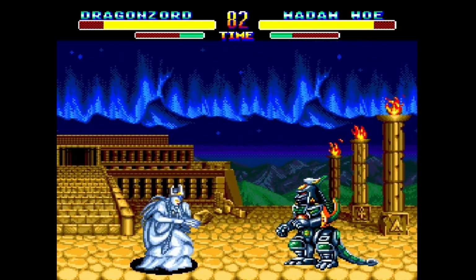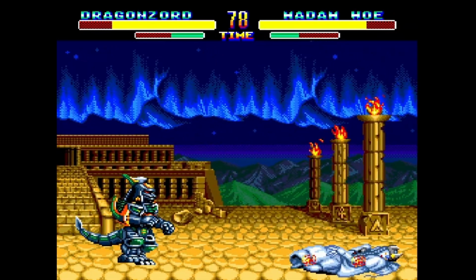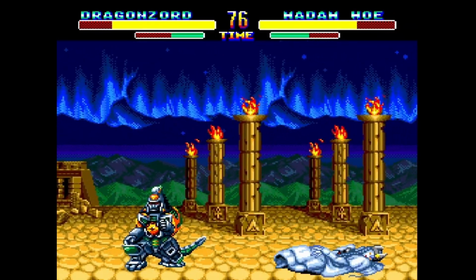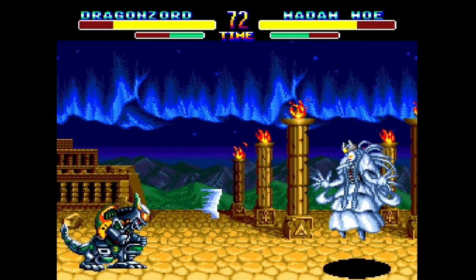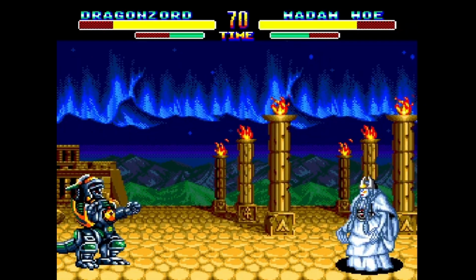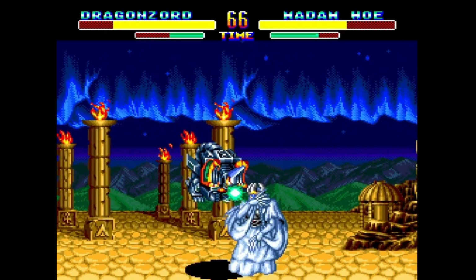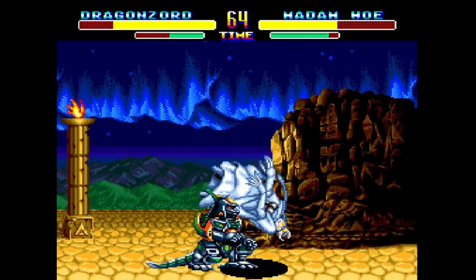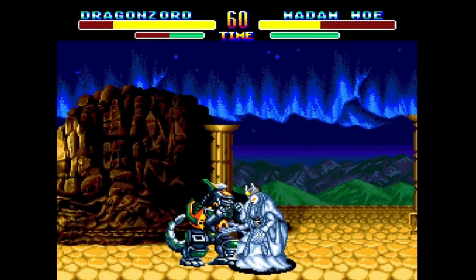So Madame Woe likes to get in close and use those claws, so we're going to try and counter as much as we can. But she is susceptible to jump attacks and projectiles. She's usually susceptible to projectiles, but she seems to have a good habit of jumping over them today. But that's alright, we're still well up on this fight.